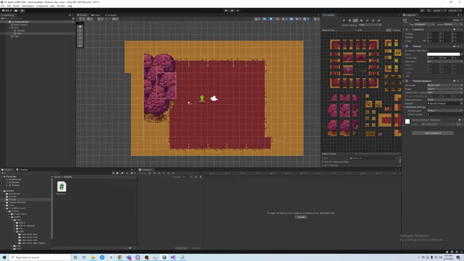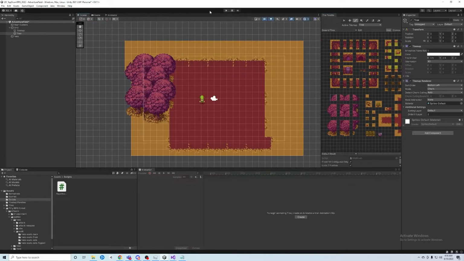So let me go ahead, and I'm almost done here. And so I'm just selecting all the pieces from the tile palette here. Okay, there you go.